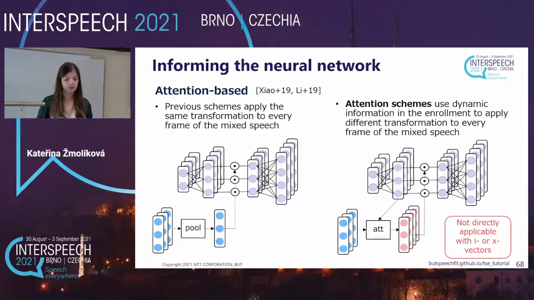Here just note that the attention-based method is not directly applicable when we use I-vectors or X-vectors as the speaker embeddings, because these already inherently have the pooling in them. They are already only one vector. So when we want to use the attention-based method, we learn the speaker representations jointly with the full model.